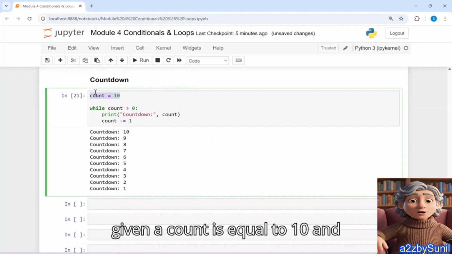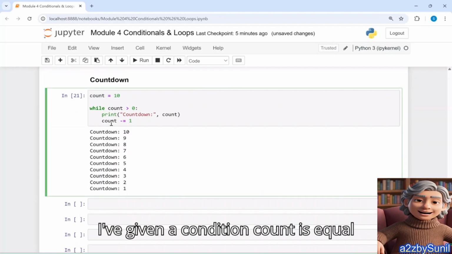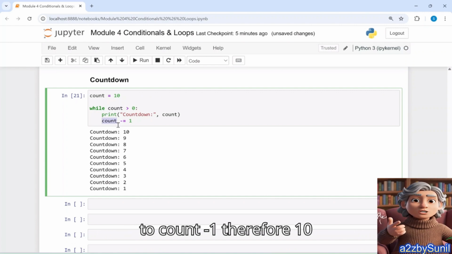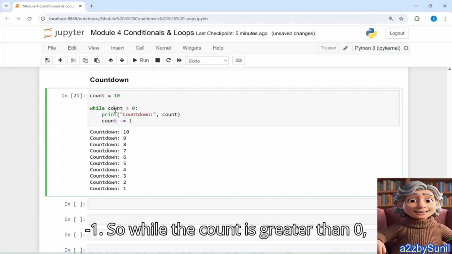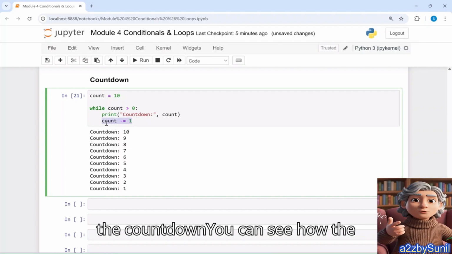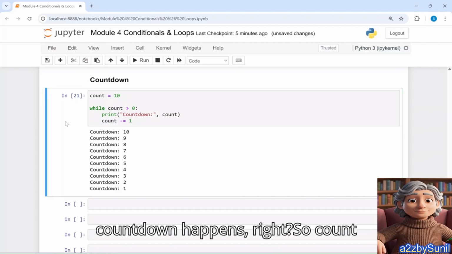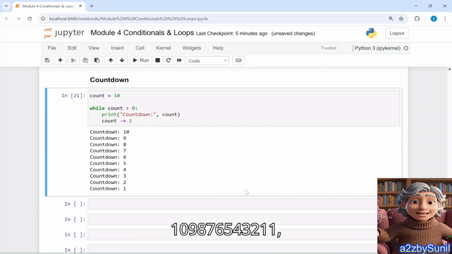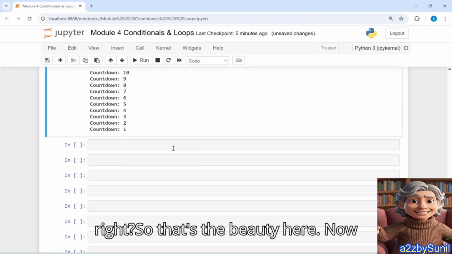I've given count is equal to 10, and the statement count is equal to count minus 1, therefore 10 minus 1. While the count is greater than 0, you can see how the countdown happens: 10, 9, 8, 7, 6, 5, 4, 3, 2, 1. That's the beauty here.